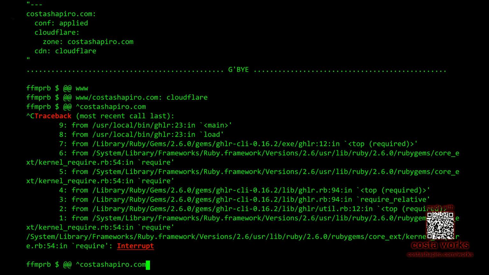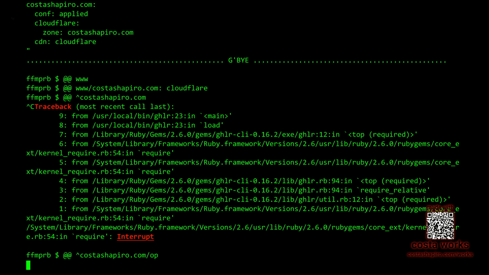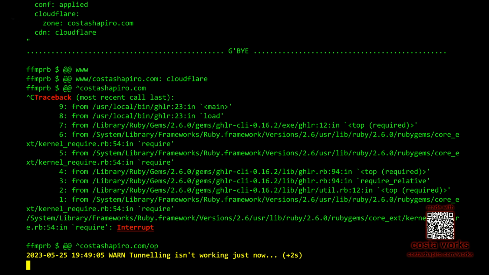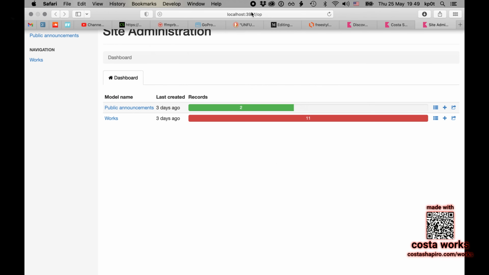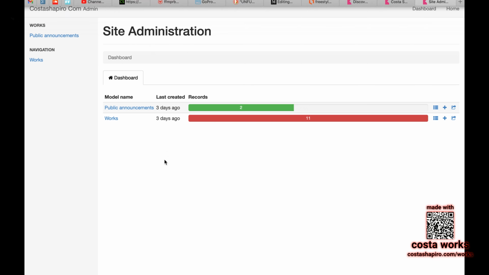Oh no, sorry. I'd like to go right into that admin interface. And this is of course a passwordless admin, a totally secure passwordless admin running through a tunnel to a separate dedicated process for administration, for live administration of my website.